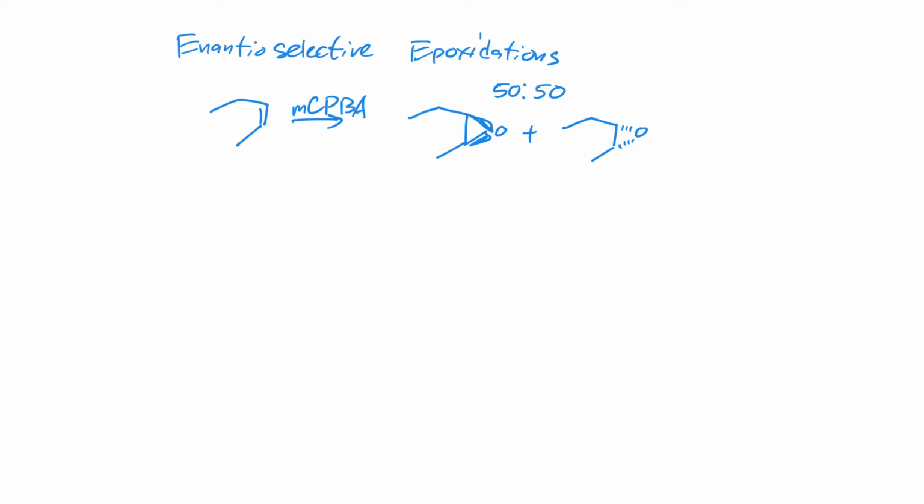But what if we want only one enantiomer? What if we want to favor just this one that I've underlined? In that case, we need to use a chiral catalyst to produce a chiral environment where that enantiomer is favored over the other. So essentially we want to favor one side of the alkene over the other. And in this case, of course, we'd want to favor the top face of the alkene coming in from in front of the screen rather than behind the screen. And that way we could get an unequal distribution of these enantiomers.